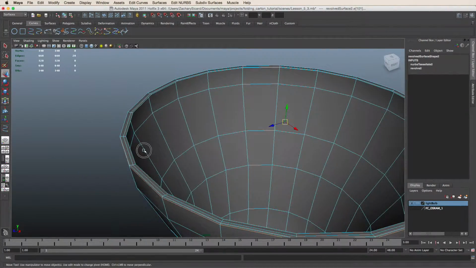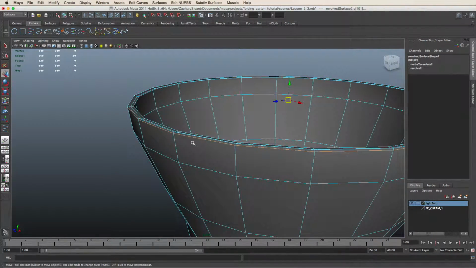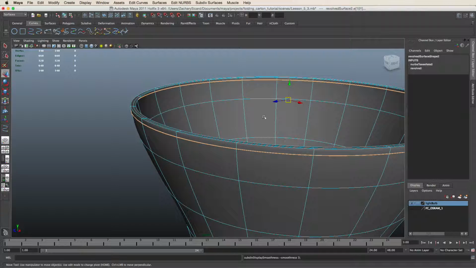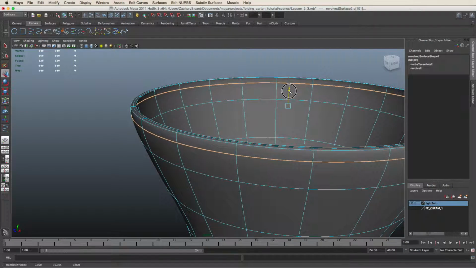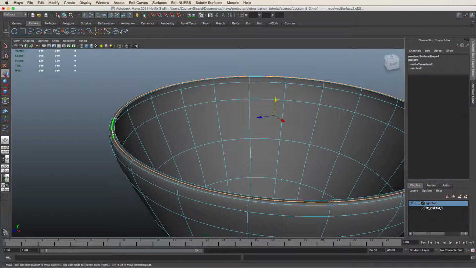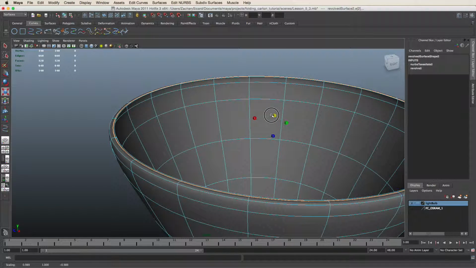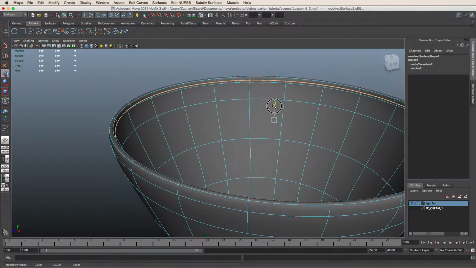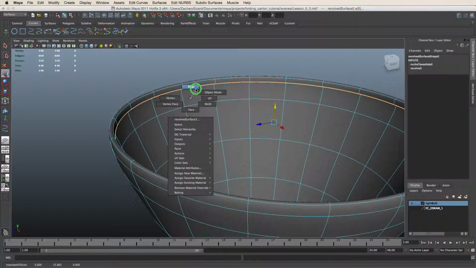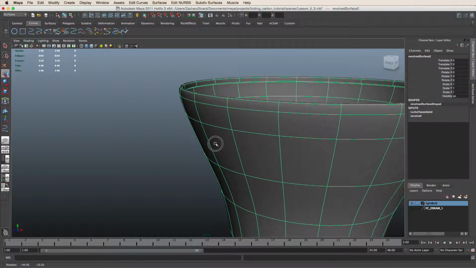Not crazy how sharp the edge on the top is after adding more subdivisions. So I'm slightly rounding off the top piece here. And let's bring that down, something like that.